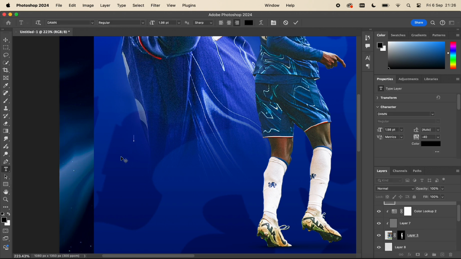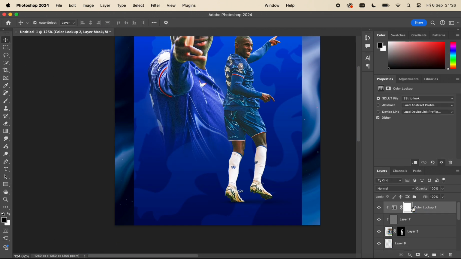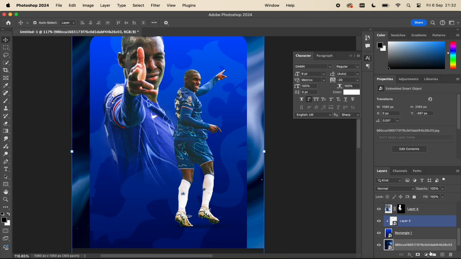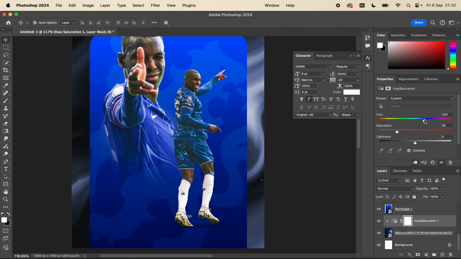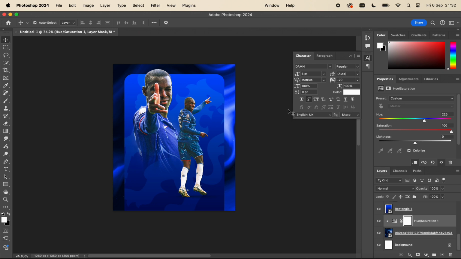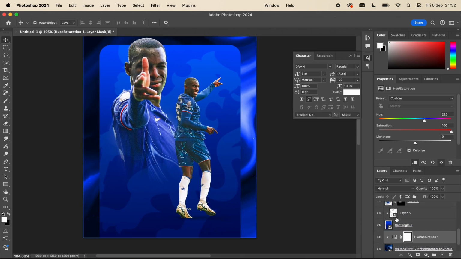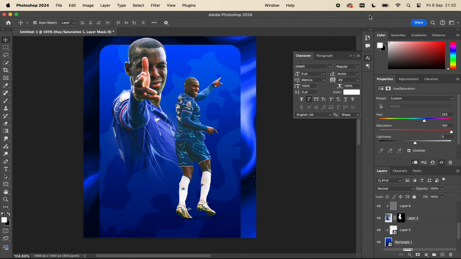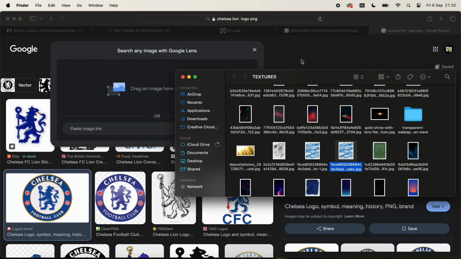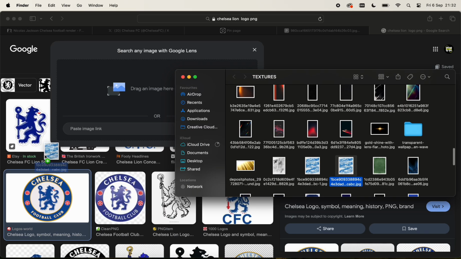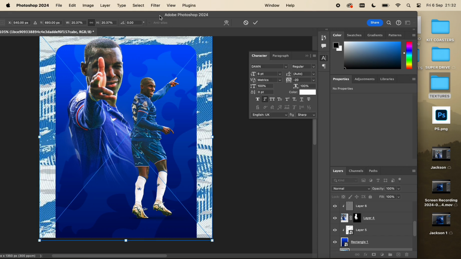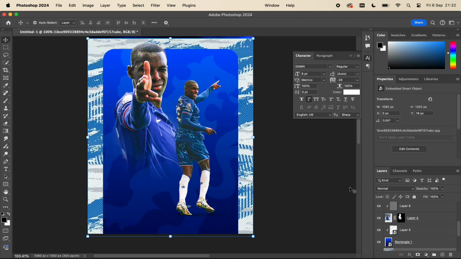So now I'm going to add the text, because obviously a poster normally needs some text, especially this one, because if I left it like this, it looks a little bit bland. But yeah, so first of all though, I'm just making the background a little bit more blue with a hue saturation layer, and I colorized it and just brought the saturation up so it sort of matches the kit. And I thought I was going to do text, but that was obviously later.